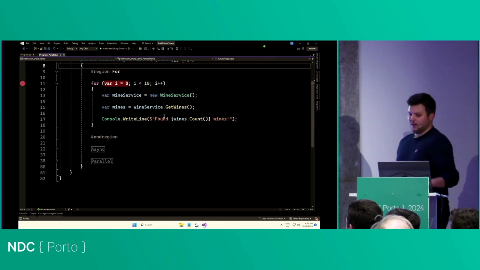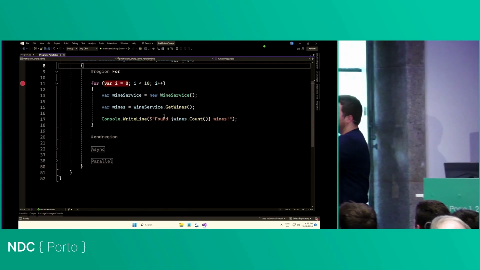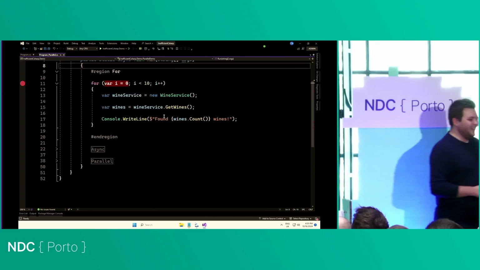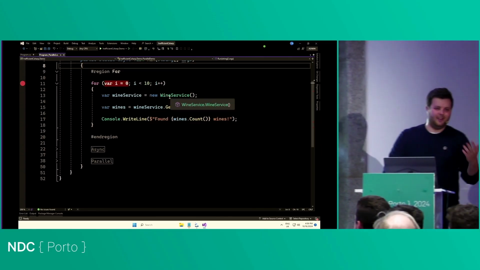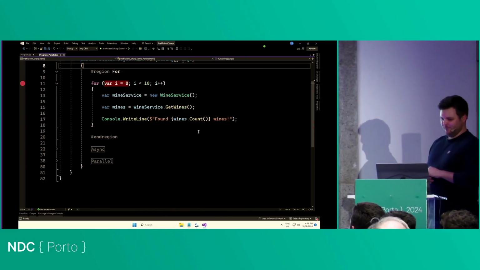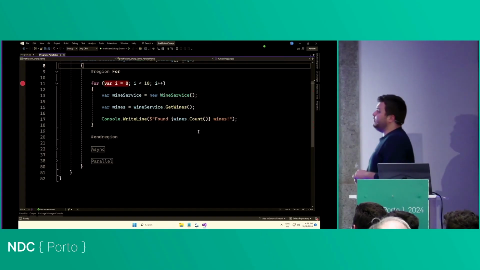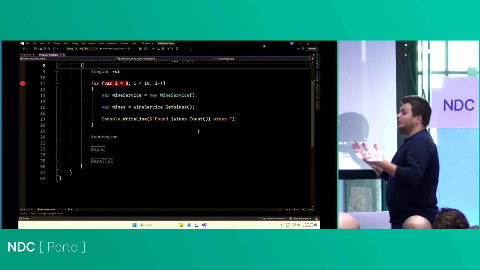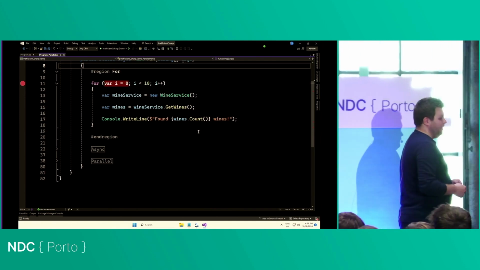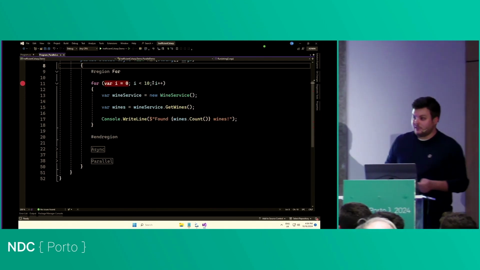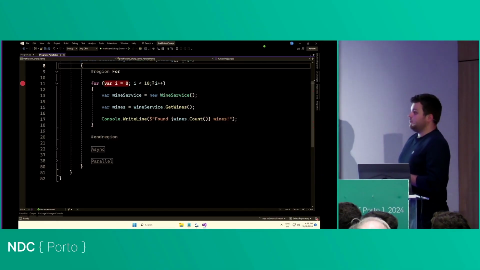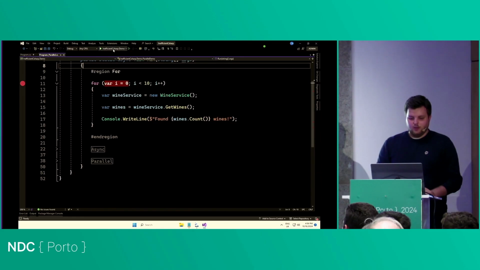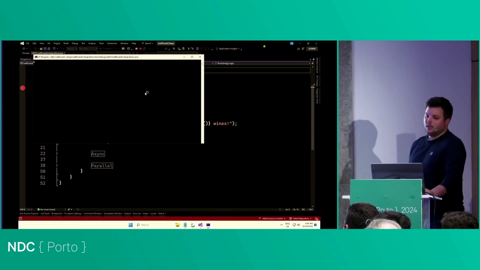Okay, so I've got a couple of very simple demos here. Remember that wine collection from a moment ago? Well, I've created a wine service, of course. And that service's job is just to return a list of wines. It's not doing anything special. But in this case, my for loop here is going to loop over 10 times, and it's going to call that wine service and get a count of the wines each time. It's going to do that 10 times in sequence. I will run that demo now, just so you can see what I mean.